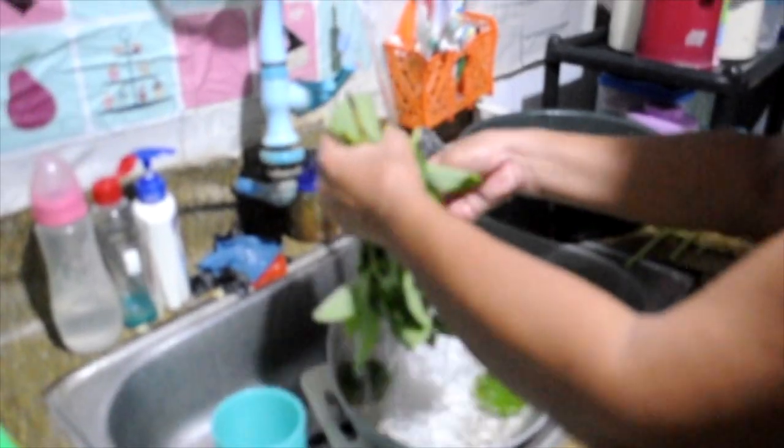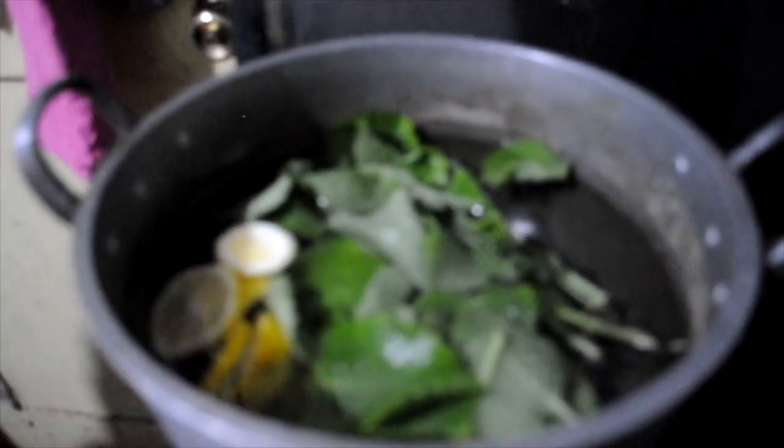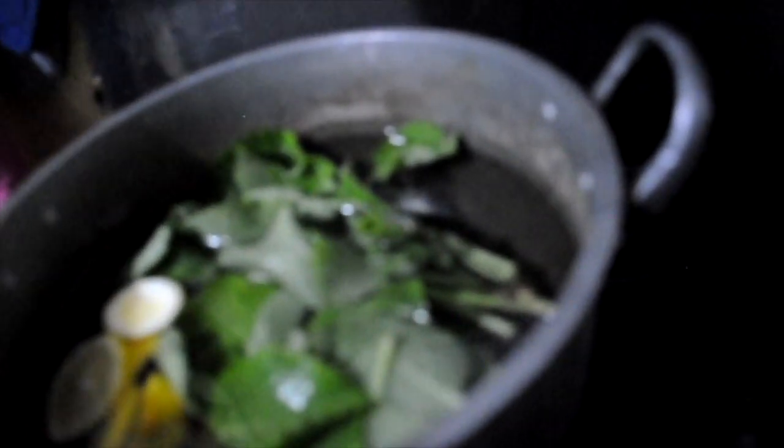You need to put... That's ginger. So, we put already ginger on that one. In a medium heat. Yan, in a medium heat lang siya, guys. Kailangan mo yung i-wash. And you just put the oregano. That's the third ingredient. So, we already put the luya, the lemon, and the oregano. And then, just put salt, as much as you want.